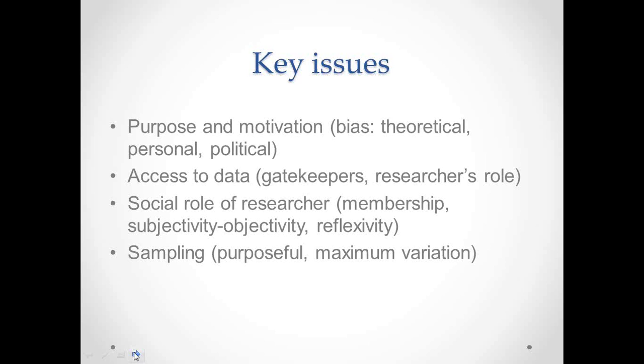The social role of the researcher is also really important to think about. If you were going to do a Delphi study, for example, on midwives who were supervisors of midwives and the key issues, would your membership of that group of people influence the data that you collected and the information that they gave you? So will your knowledge and their knowledge of you influence the information you give them? So this idea of objectivity and subjectivity and reflexivity.